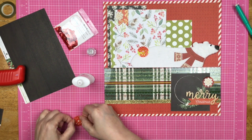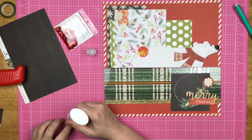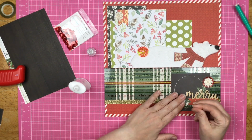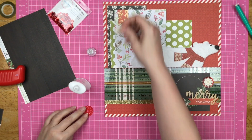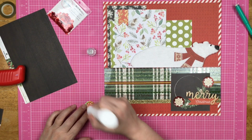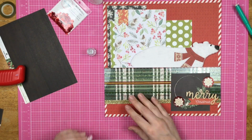And I am using the Nouveau Deluxe adhesive. It is a wet glue. It is by far my favorite wet glue in the entire world, and not that I've tried every single wet glue, but I feel like I've tried a fair amount that I can say that I like this one, and I am sticking with it.